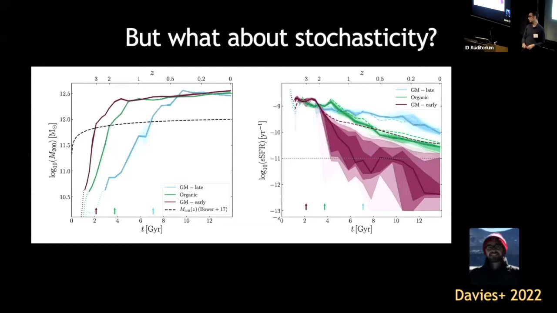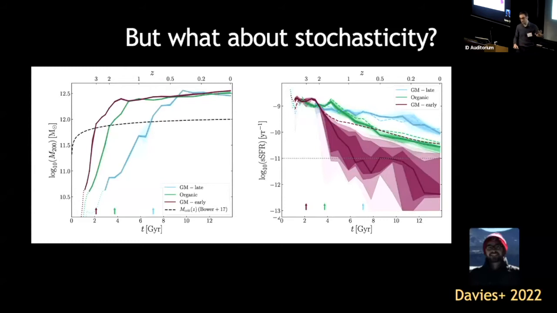So in his recent work, and I'm afraid this is with the Eagle code, sorry, but it's the same basic theme. He's rerunning these ones 10 times, in fact. Same kind of experiment that I just showed you, some small differences, which I won't bother you with right now. But just to say, on the left-hand side, he's showing the mass buildup over time. You can see it's not so much about changing the merger here, it's more about changing the collapse time, because he's got an early forming case which forms super early and then plateaus in its dynamical mass, and a late forming case where the mass assembles quite recently.